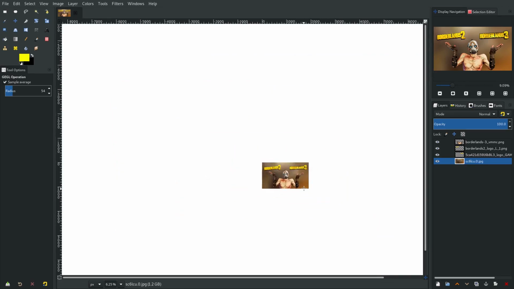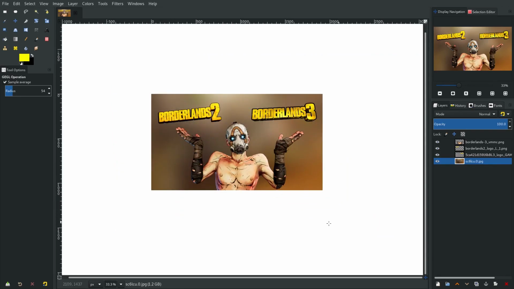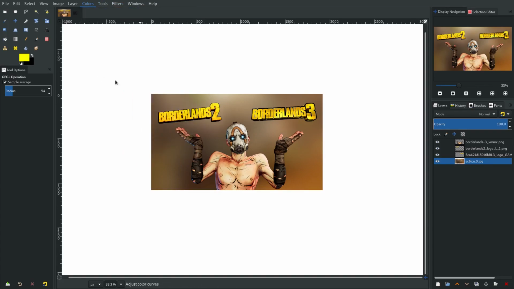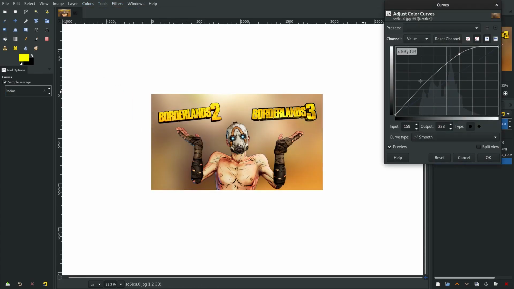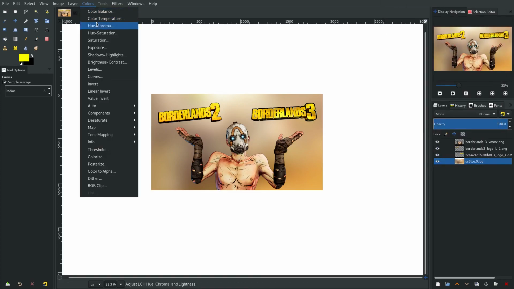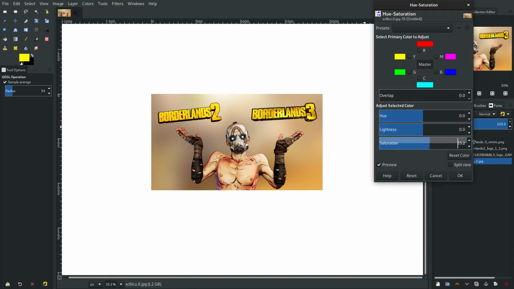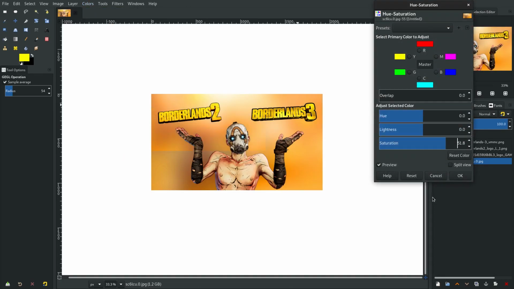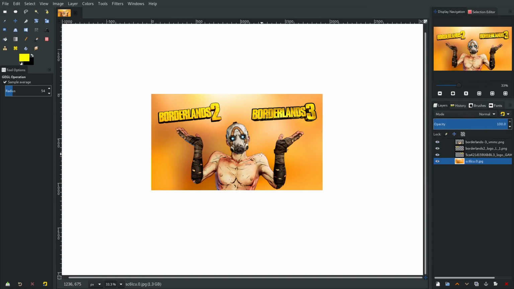Now, this is still dark, though, because it doesn't look very attractive. So what we're going to do is go to Colors, Curves, and turn the brightness up a little bit and then turn the darks down a little bit. Now, the darks might need to go up a little bit on this, too. That was good. All right, hit OK on that. Colors, Hue Saturation, saturate it a lot. Maybe even again, Hue Saturation, maybe half this time. Yeah, I like it. So we got a little bit of texture in there.